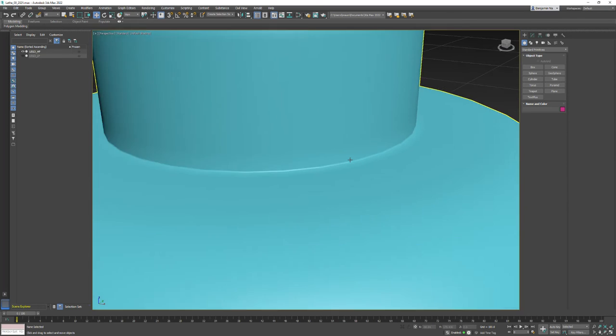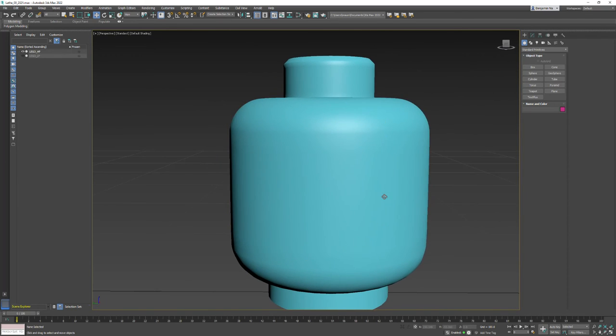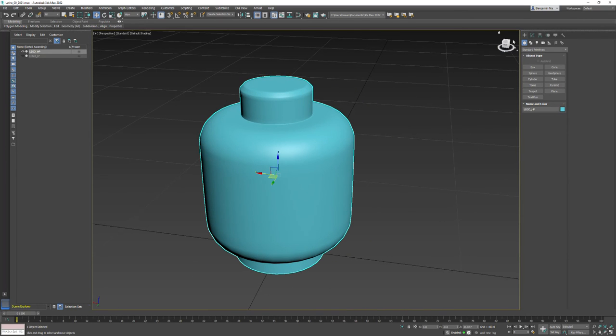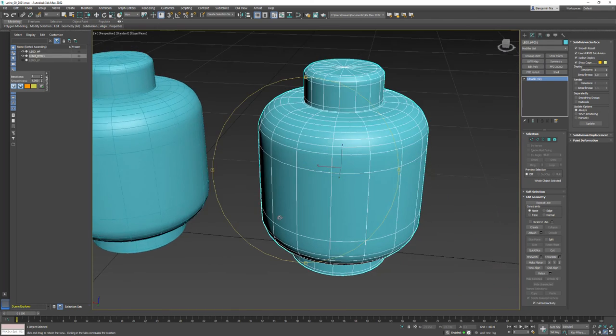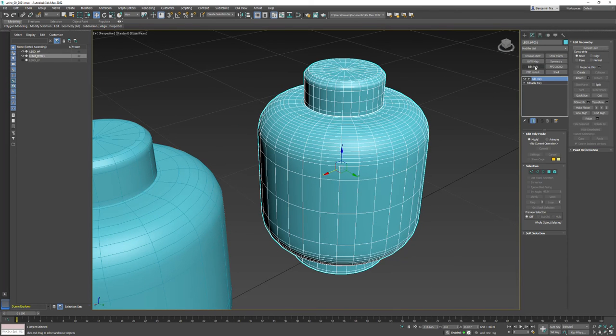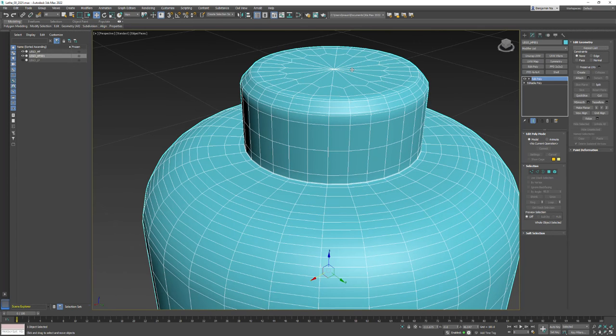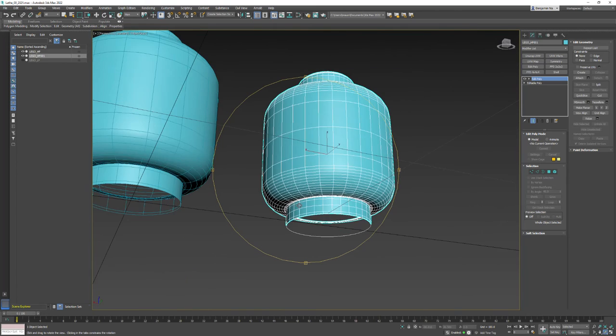Now you can kind of see how the model, it's higher resolution. It looks nicer, and this gives me a nice high-res version. Now, I would save this. I'll show you here. Let's clone this as a copy. I'm going to move it over to the side just to show you. So if I come in and do anything else, like if I put, say, another edit polygon, you can see that the number of polygons on my mesh has doubled. Because that's sort of what NURMS is doing. It's going through and doubling everything out and deforming the mesh in order to smooth out the overall shape of it. Okay, that's pretty much what's happening here.